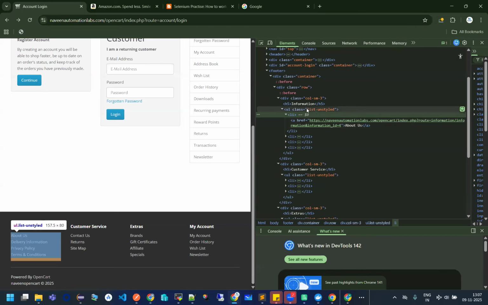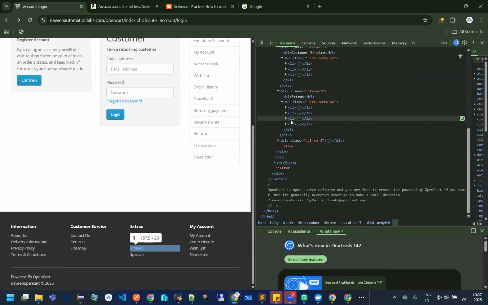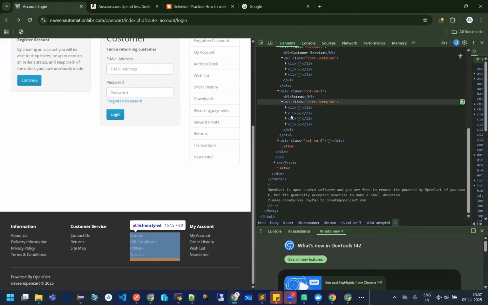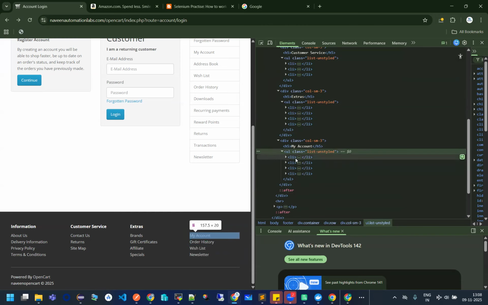See this. Who is the parent of this li? In this thing, ul is the parent. Here, who is the parent of li? All the li's? ul is the parent. Come down for the third list. For this list, who is the parent of all these li? ul is the parent. And how about here? Who is the parent of all these li's, guys? ul is the parent. So now I know that all my anchor tags are present first of all inside the list tag, and list tags all are present where? Inside my ul tag.